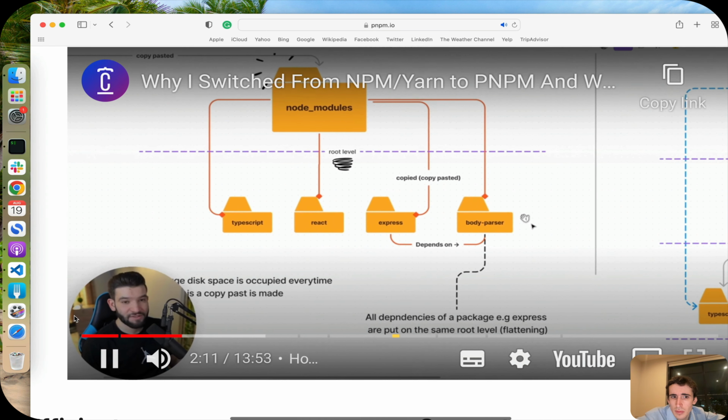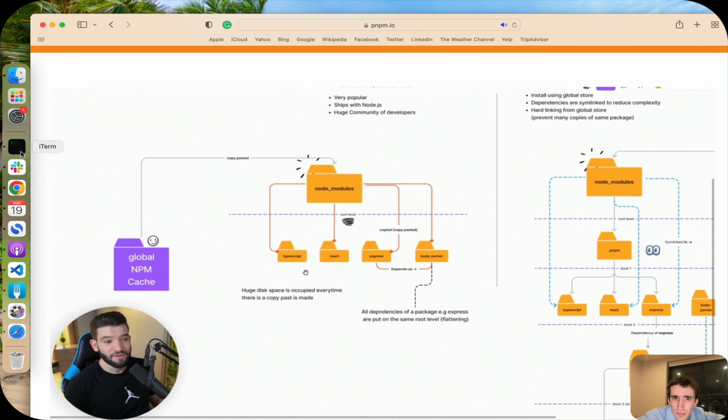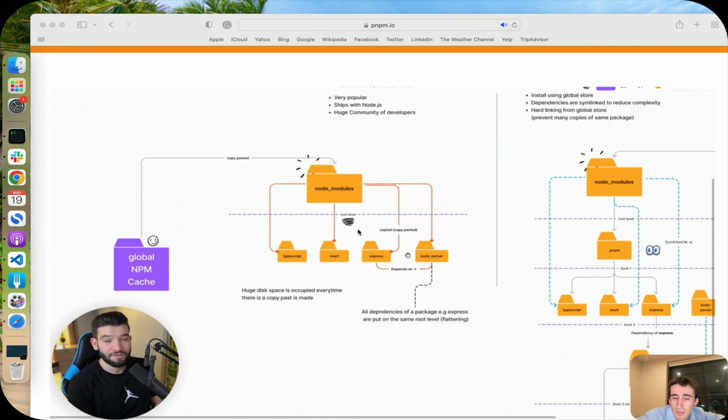And that creates a lot of nested stuff, as well as we're all familiar with the npm cache or the yarn cache. They work the same way. So they copy paste. Every single time you find something in the cache, it tries to copy paste that, which takes a huge amount of time compared to other stuff.